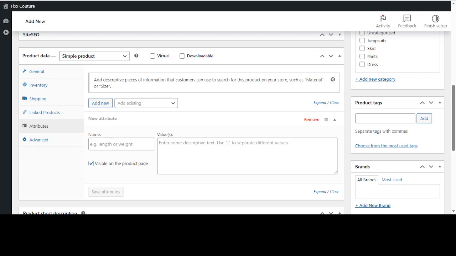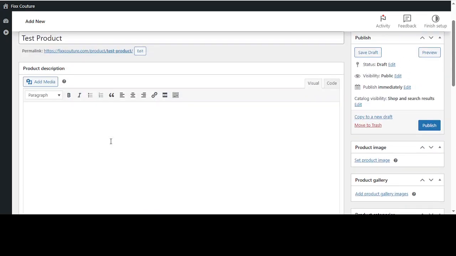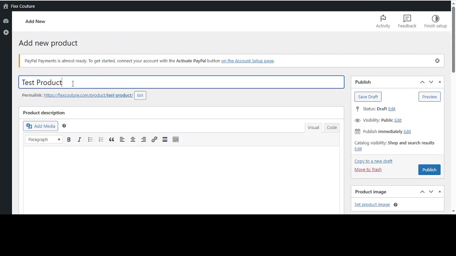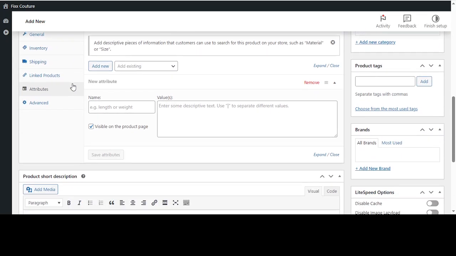So let me just do an attribute for this particular product. Let's assume that the product is a test product shirt. For a shirt, maybe they will need to know the color, so let's call this color. Now we need blue, red, yellow.